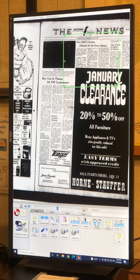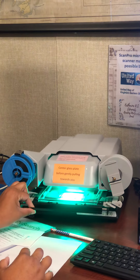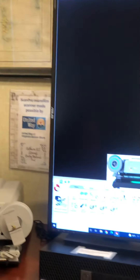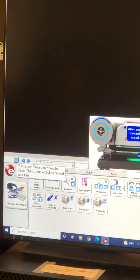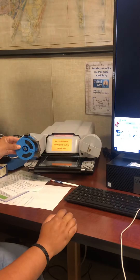There is nothing else that I want on this flash drive, so I am ready to remove it, at which point I will pull the glass completely out. This blue button will highlight once it has been pulled all the way up. I can hit this button and it will unroll the microfilm for me.